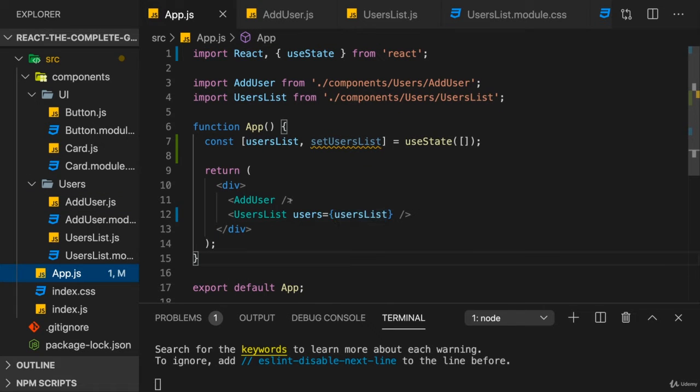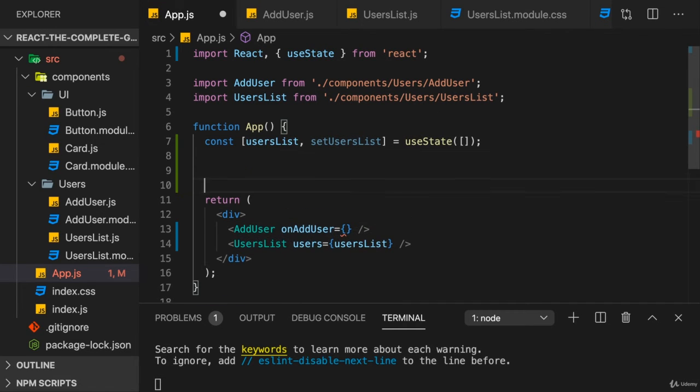And we do this with props as well. You learned this as well. We can add a prop here on Add User, and we can name it however you want. For example, onAddUser. And I just use this on-something convention because in the end it will kind of work like an event. Now we'll handle it fully ourselves, but in the end it is like an event. When that Add User button is clicked, which ultimately happens upon a click on the button, surprise, surprise, then a function which we pass to onAddUser should be triggered.